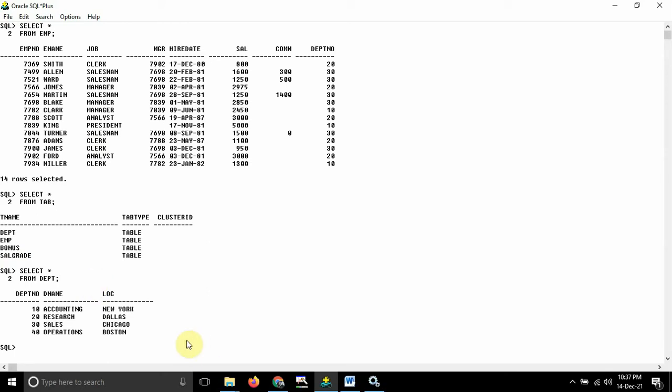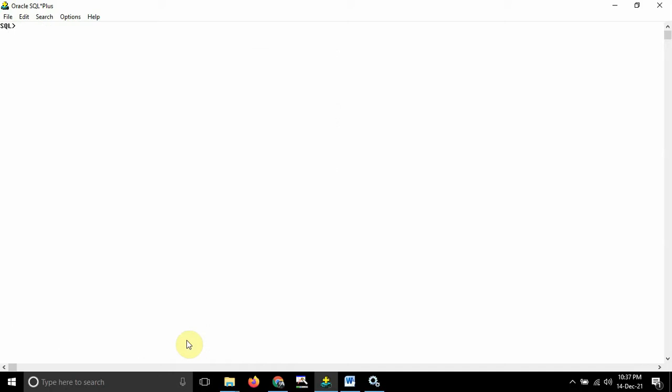And if you want to clear the screen, you can just write clear scr, or you can write CL SCR also. That is also possible. It will also work, guys. So this is pretty much an introduction to what I have in my system. Before accessing, you should create one table, and if you don't know how to create the table, you can see our previous videos where I have shown how to create a table, how to give the fields, and how to make them mandatory or non-mandatory. So all those things we have already discussed. Alright, so hoping you have already created the table, now I'll solve the queries.